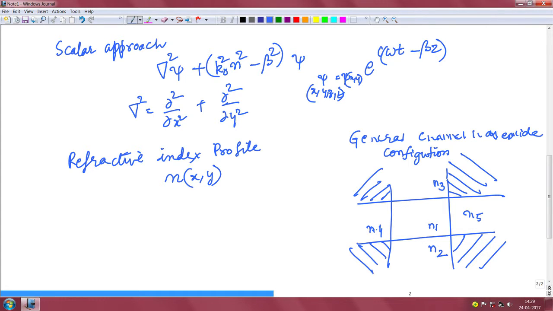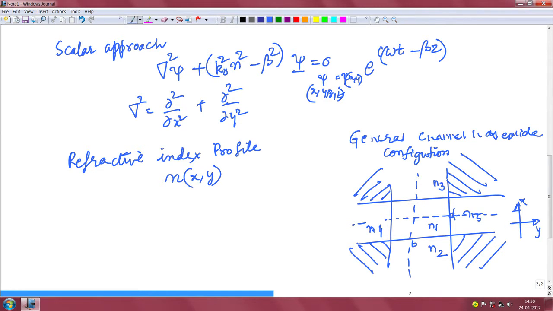It will not make a lot of difference except when we are coupling the waveguides. This is N4 and let us call the depth D and width B and the coordinate axis in the middle. As described earlier, let us assume y to be the width direction and x to be the depth direction. Our objective is to find the wave function psi of x comma y, or the mode field profile you can call it, and the propagation constant beta.